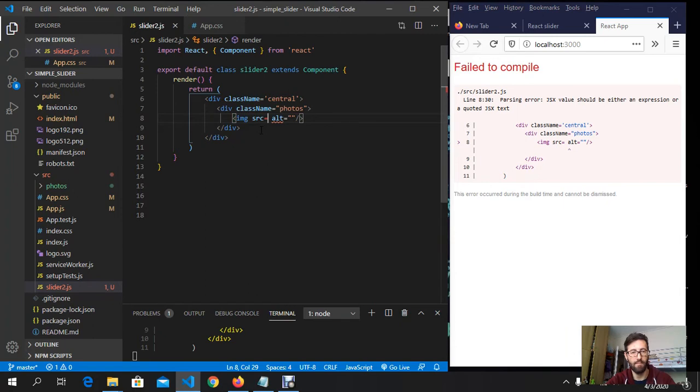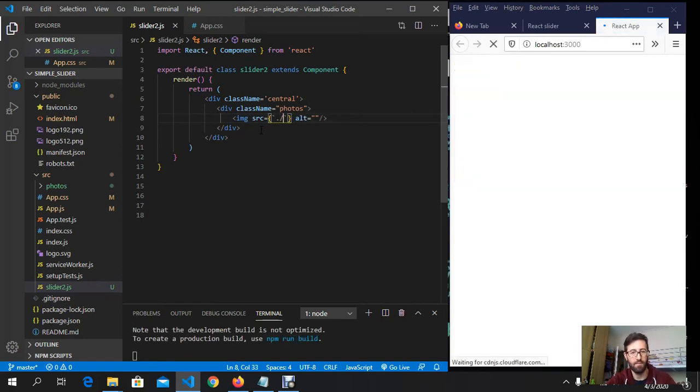Why don't we import it dynamically? Dot images, dot photos. Let's put that photos.